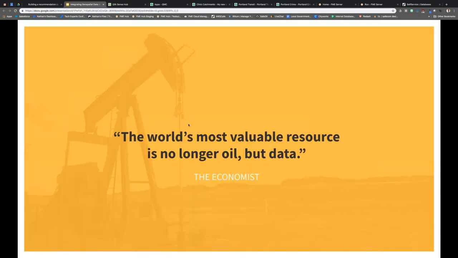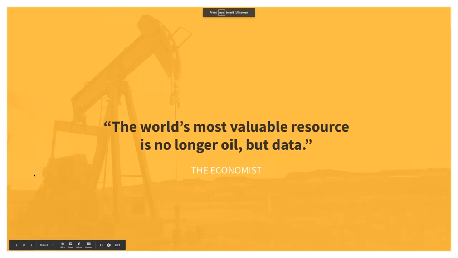As you know, the world's most valuable resource is no longer oil, but data, as The Economist published in 2017. And it continues to ring even more true today. Since you all work with data, you understand the value that you and your customers place on data and how meaningful it is to have those data insights specifically in your business intelligence platform, whether that's Power BI, Qlik, SAP, Tableau, Looker, or any other tool. Geospatial data is no exception, and for most organizations, it's highly underutilized.